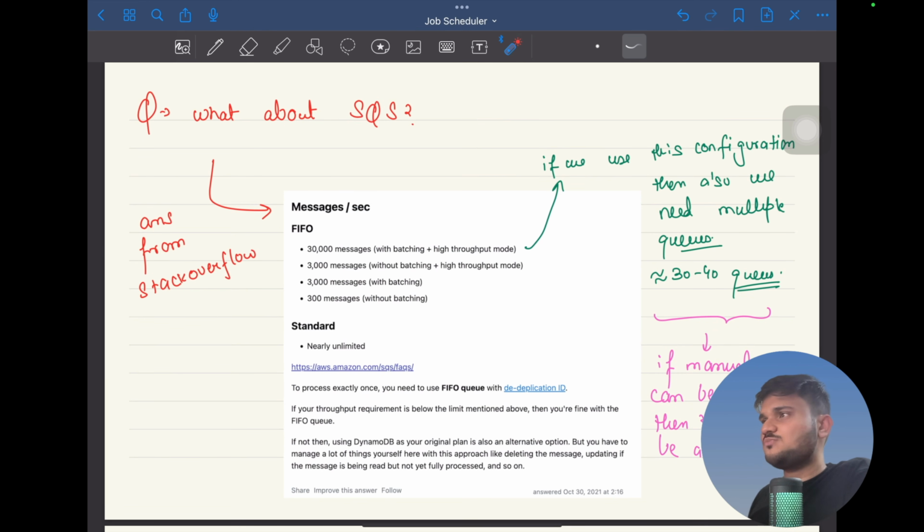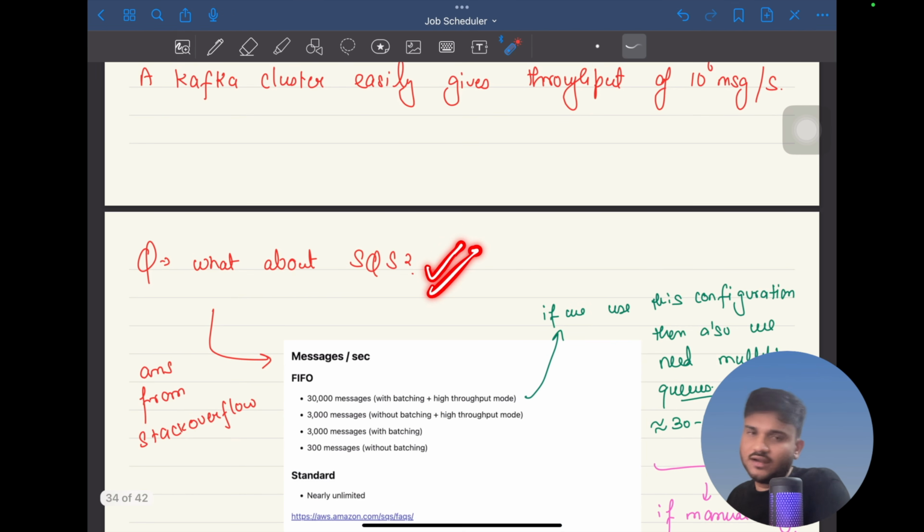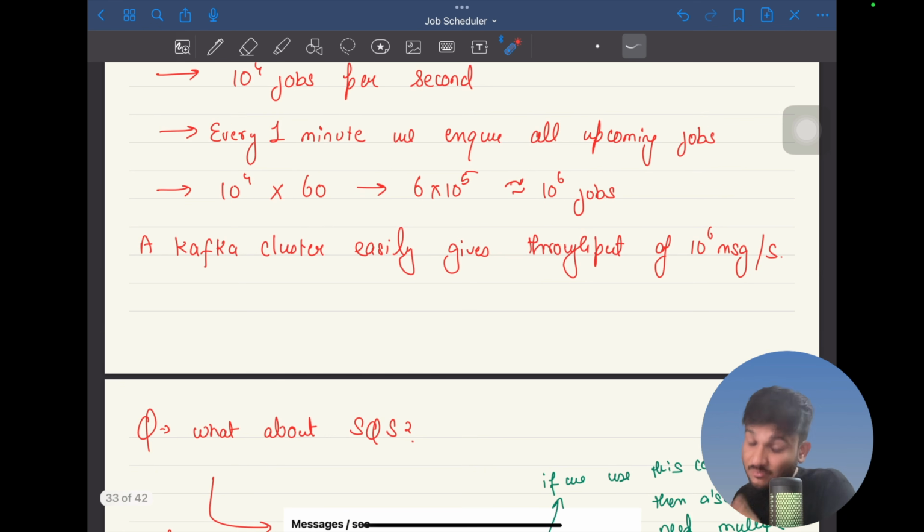If you do not want to spend on multiple queues at this point of time, Kafka would have been slightly better. But again, the Kafka metrics are also based on being able to partition the data. We are not able to partition the data much. So what you can do is have a partition for every 10 seconds, so at least 6 partitions. And then within those 10 seconds, you can keep the same FIFO order in your Kafka cluster. So this choice can be made: SQS might not have these high numbers for us, so Kafka can be a good alternative. But in an interview, you are not expected to know these numbers.